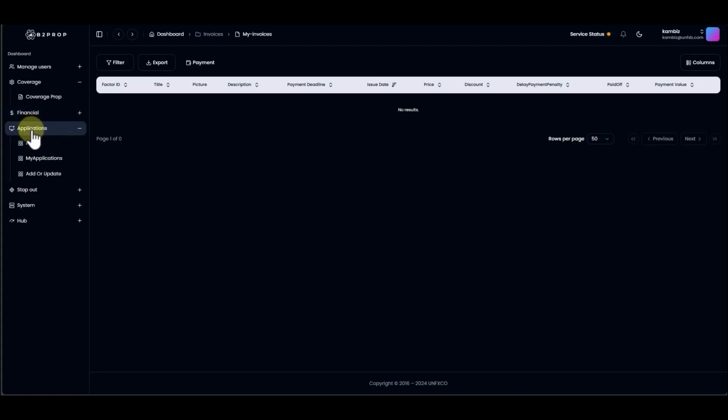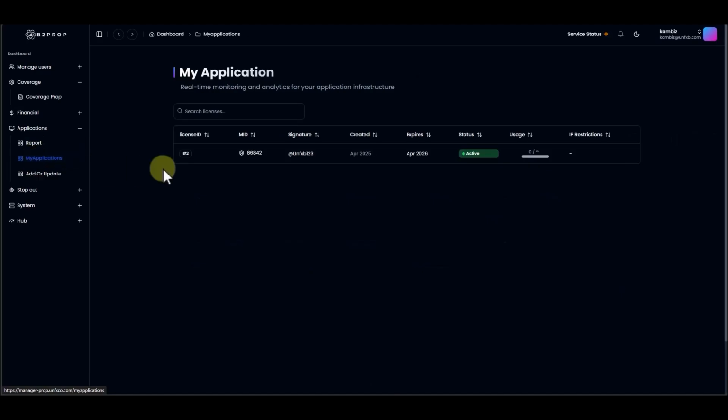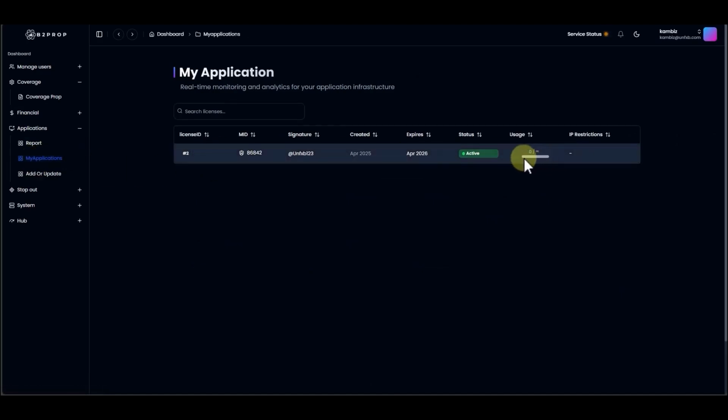In the application section, if you have obtained and used an application from us, you can see that application here, like the Stop Out plugin or any other external tool. Now, the Stop Out plugin has been integrated into this very Byteprop system. If you have obtained a gateway from us or a plugin outside of this system, you can see its license in this section, including how long the license is valid for. If it's about to expire, you can contact our technical team and ask them to renew the date for you.